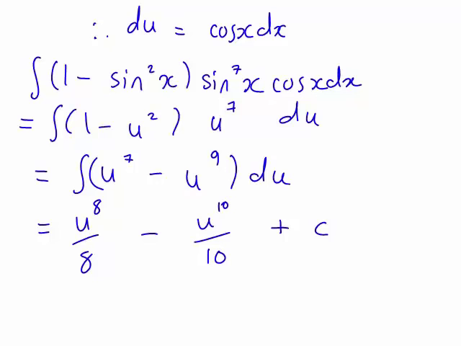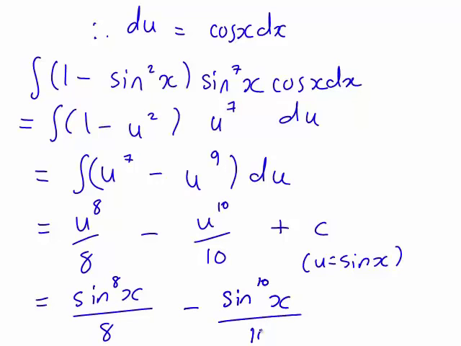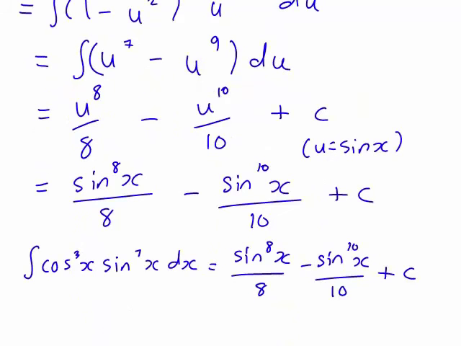Now what do we do? Well, recall that u was sin x, we simply need to substitute that back in now. So that's just going to be sin to the power of 8x divided by 8 minus sin to the power of 10x divided by 10 plus c. I'm just writing it out in full in terms of the expression we started with. This would be the answer to our problem of evaluating this integral.